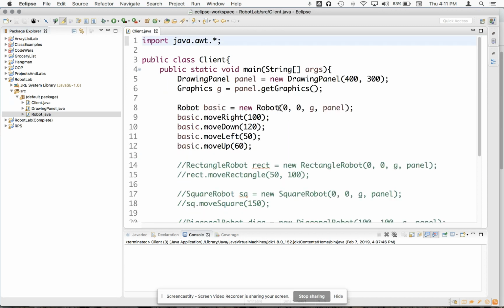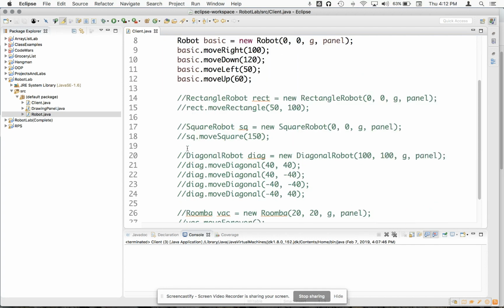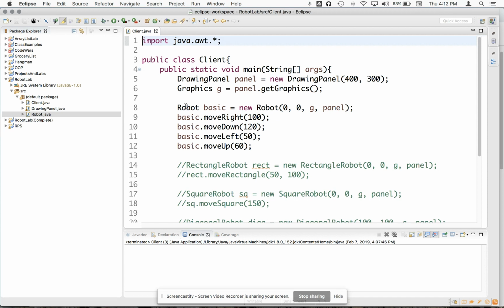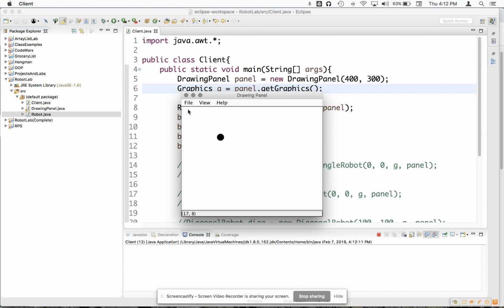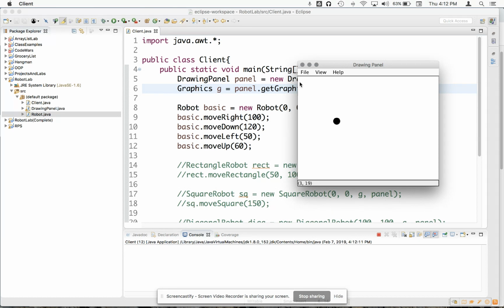So when you are testing your code, I already have some of it available to test, but as you go, you'll uncomment different parts of this. Right now, the only code you can have uncommented is the robot class because I've provided you with most of that. When you hit run on the client, you will get a graphic panel, and the graphic panel, this dot is what I'm calling the robot. And so what just happened is the robot moved right and down, and that's these first 2 methods that have been called. For move left and move up, nothing happened because these haven't been written yet. Once you write them, it should move left and up.